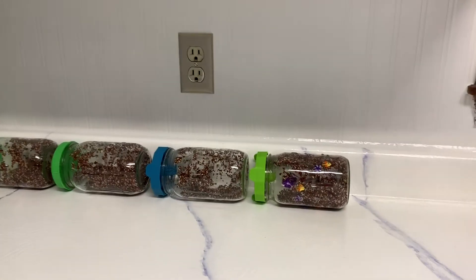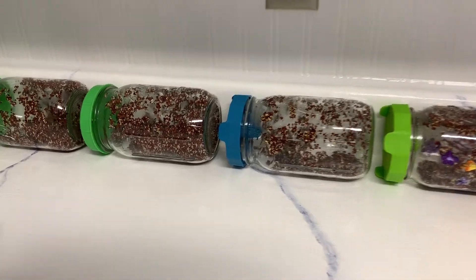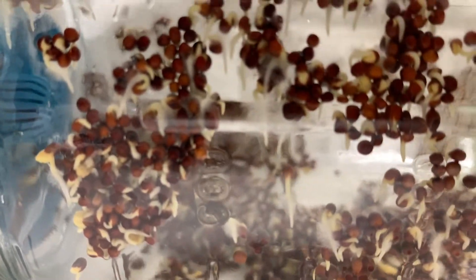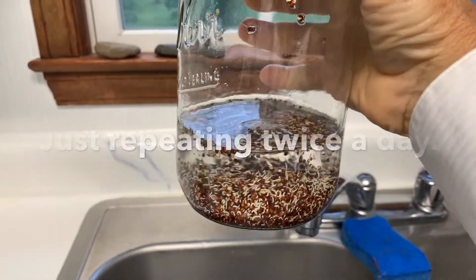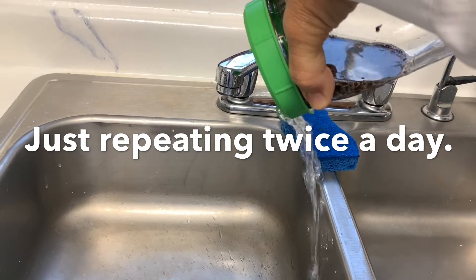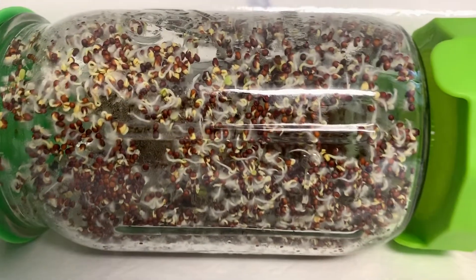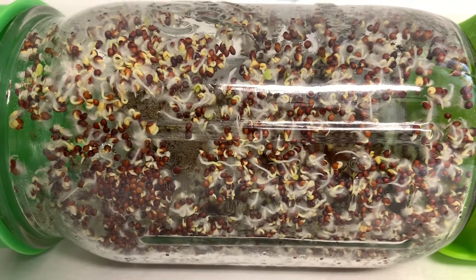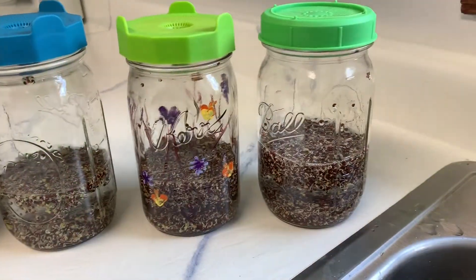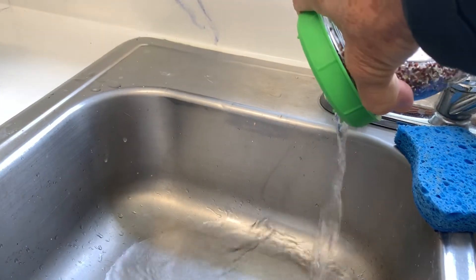This is the morning of day three. I'm simply going to add a little bit of water, rinse them, drain them really well, and set them out. Take a look at what's going on — you can see them starting to sprout. Morning of day three: add some water, rinse them up a little bit, drain them, shake them out, make sure all the water is out, and lay them out. This is the evening of the third day — look how they've really sprouted since this morning. I'll go ahead and rinse them, shake them out, get all the water out, and set them up again. There's the filtered water, just rinsing really good, draining, shaking all the water out and putting them back.